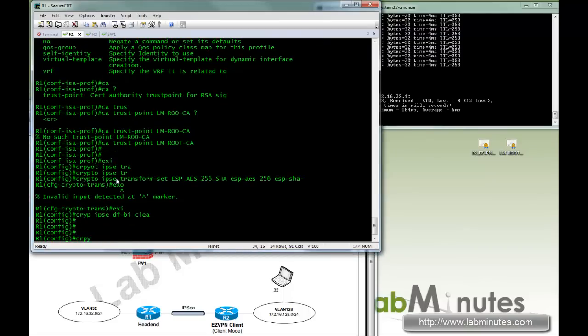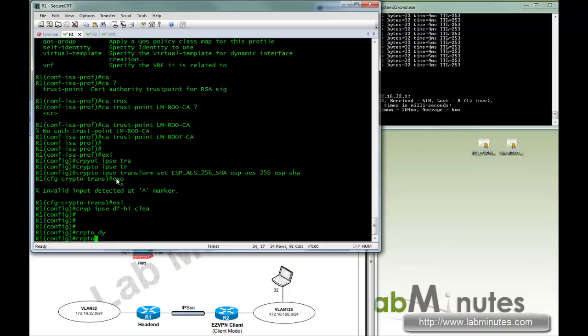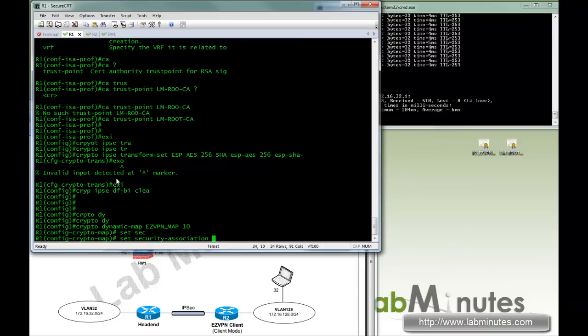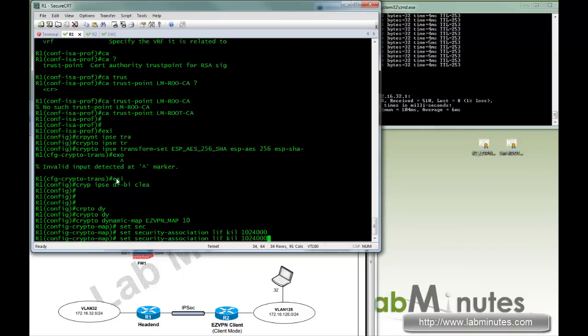Now under crypto dynamic map, EZVPN map 10, set security association lifetime, going to do 1 gig or 8 hours.